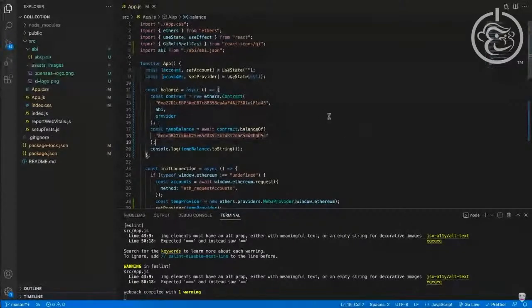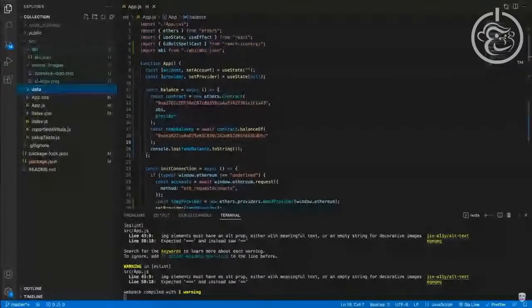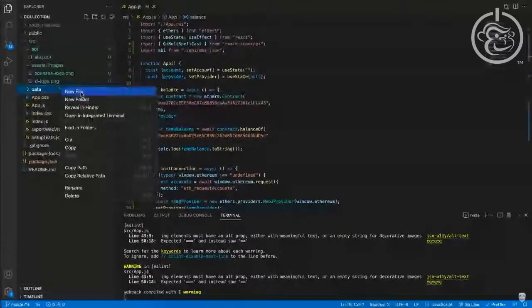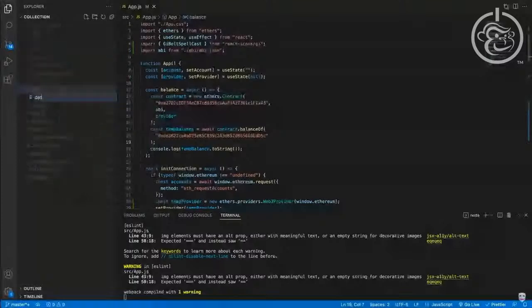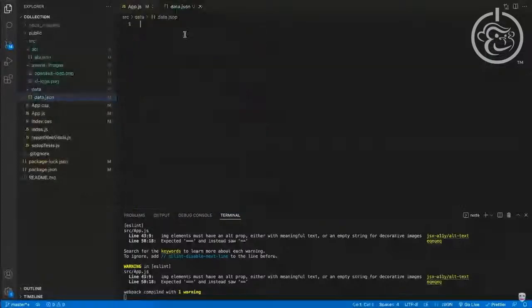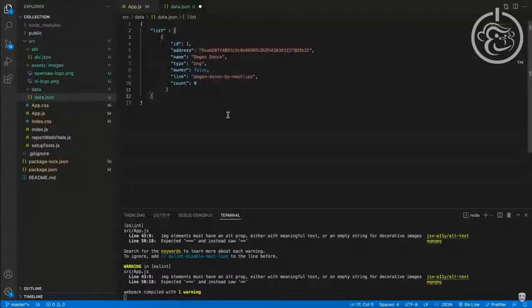So in the source directory, let's go and create a new folder and call it data. In here, I'm going to create a new file and maybe call it data.json. And in here, I'm going to create an object with one key, call it list. The list would be an array of objects. Now here we go.